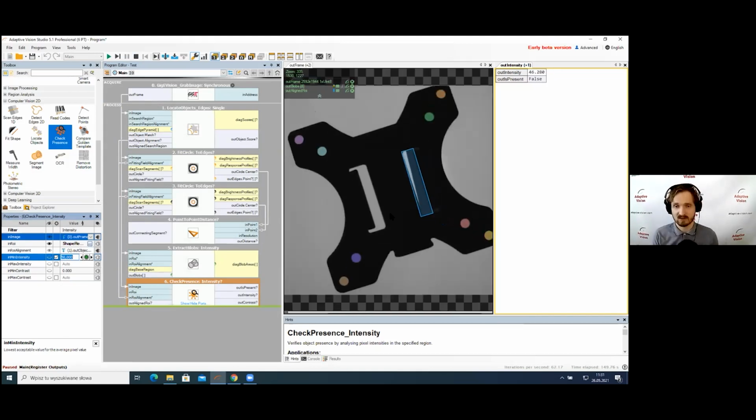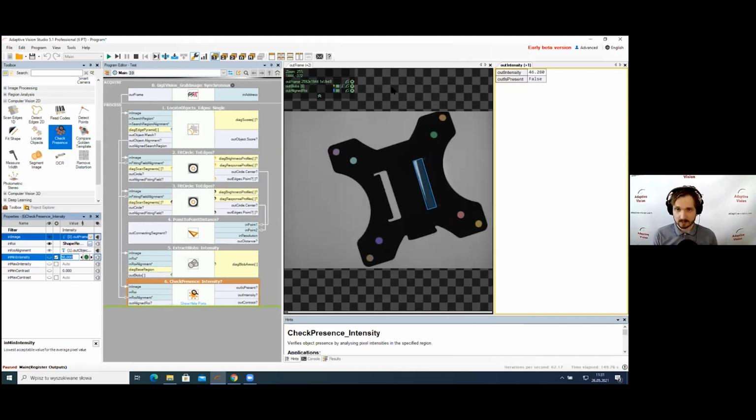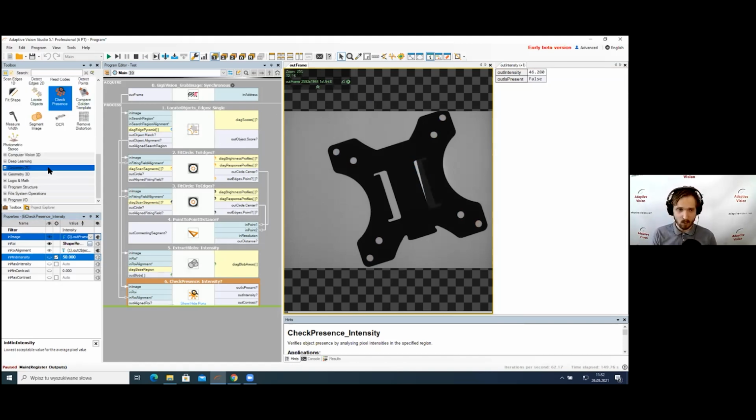Okay, so now that we have our inspection done, we need to somehow convert those results to results of Boolean type. So it will simply tell us whether this object is correct or whether this is not the case. Once again, we have filters that can be used for this particular purpose, but it's much easier to simply use a formula for this purpose. What exactly is a formula?